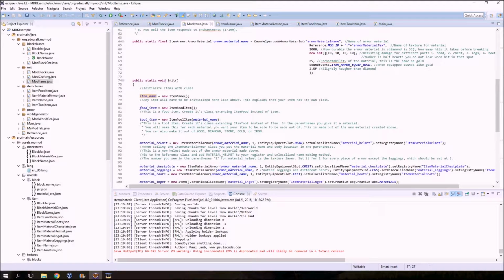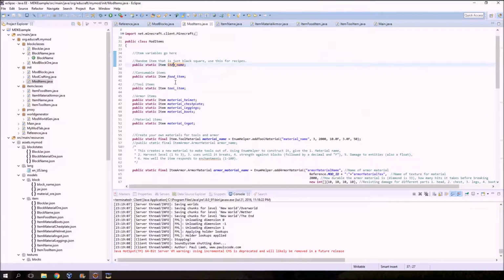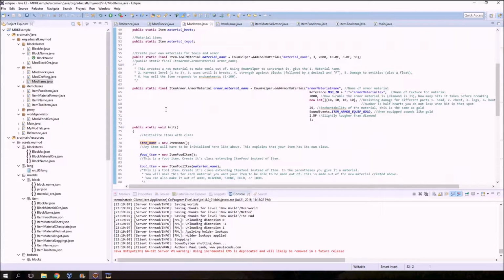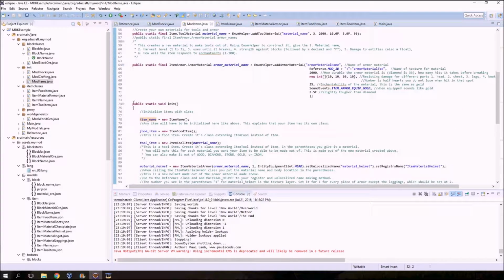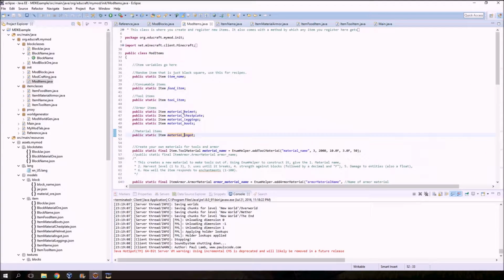This is a method. It's the initialization method, and you use it to create the actual instance of the item. And up here you just say, hey, there's going to be this thing, it's called this, look out for it. And it's got to go below this curly bracket, because that's the upper bounds of mod items. And you don't want to put it inside of a method, so you want to keep it above public static void init. And to be organized, I like to put it in special commented areas.